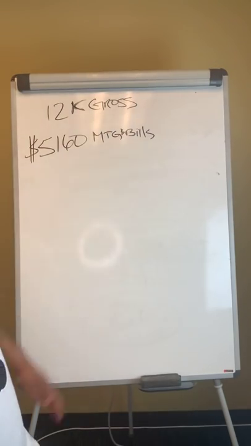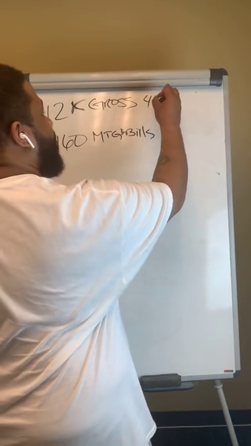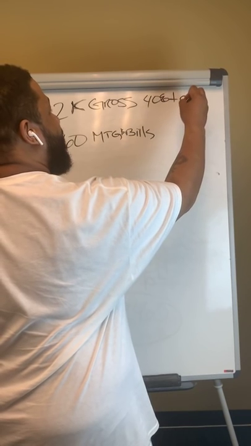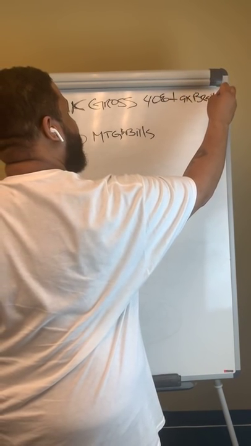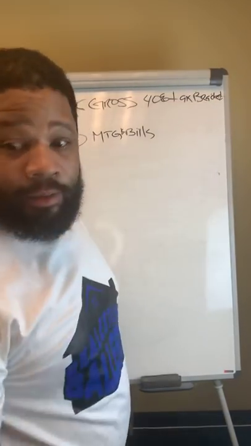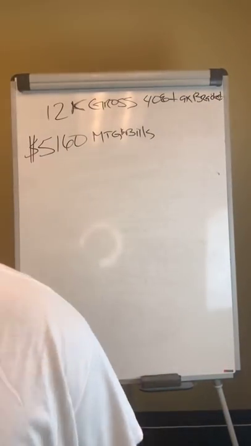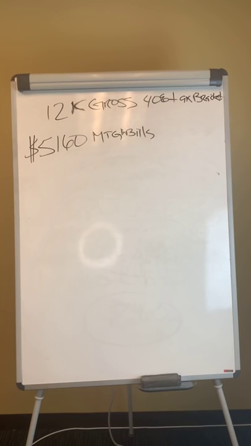if he's at a 40% tax bracket, these are New York numbers, all right? Because we got to pay the state of New York 8%, plus the Feds 12. So do the math. 12K times 40%. What's his take home? What is his take home?